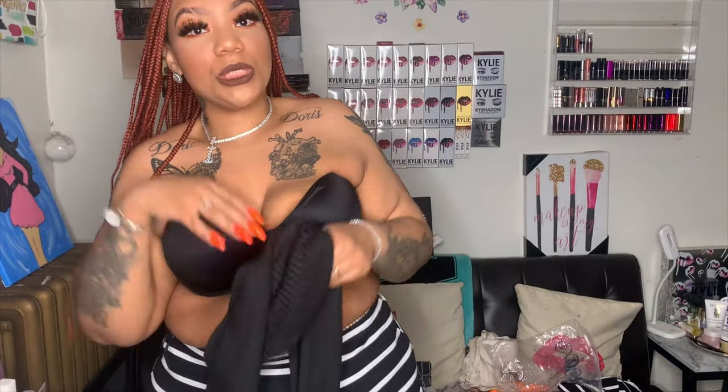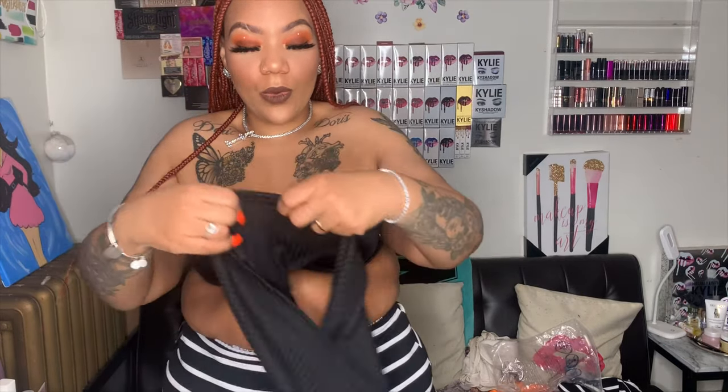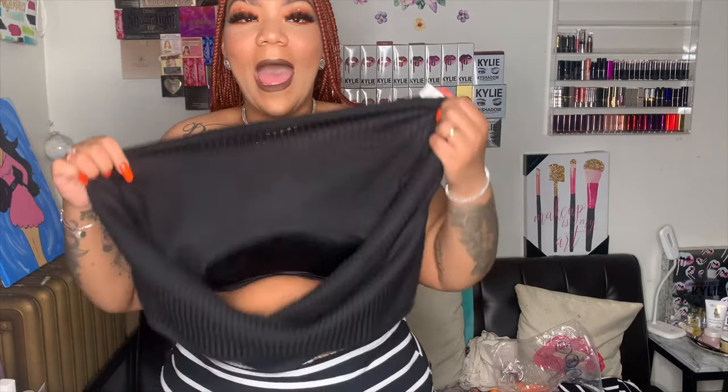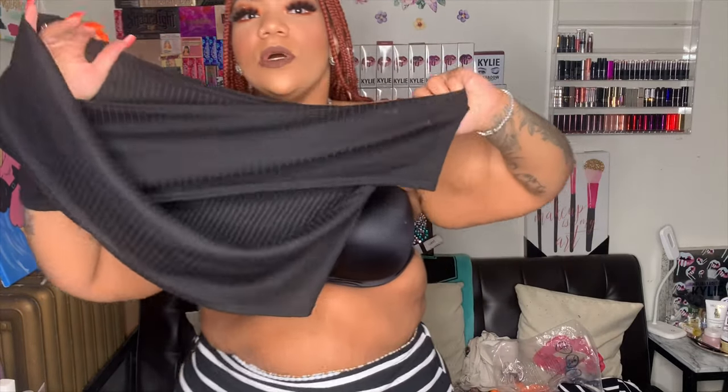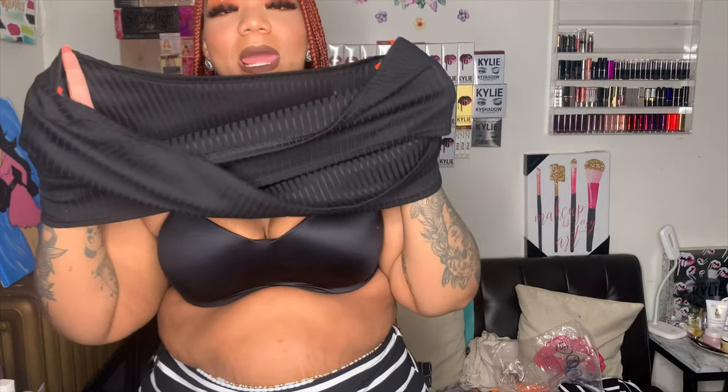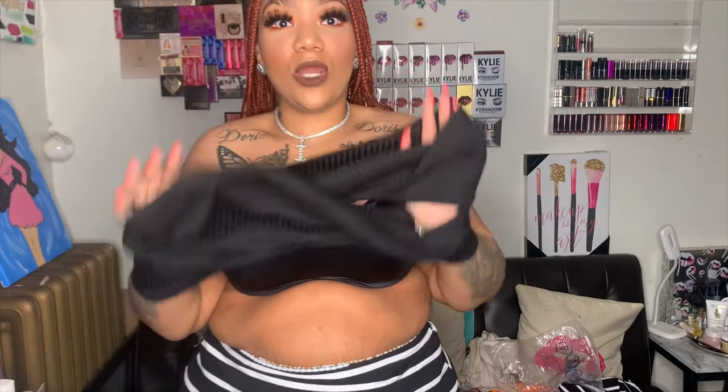I'm not going to try on this next shirt — it's very pretty but very difficult to put on just because of how it's assembled. Once it's on, it is cute. I should have sized up; I got a 2X but should have gone bigger because it is very short. It's an off-the-shoulder style with a crisscross over the boobs — very cute, but I'm not putting it on in this video because it would take forever.